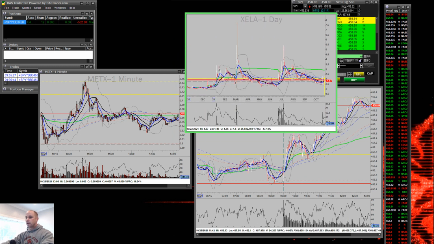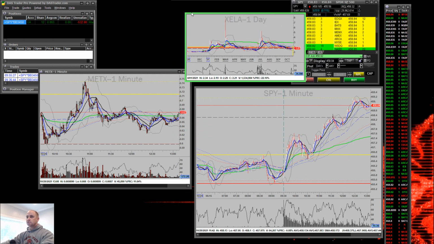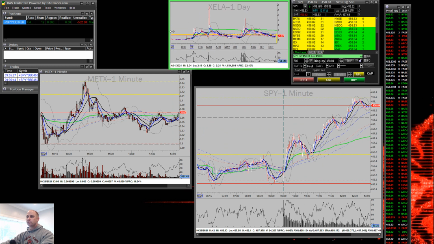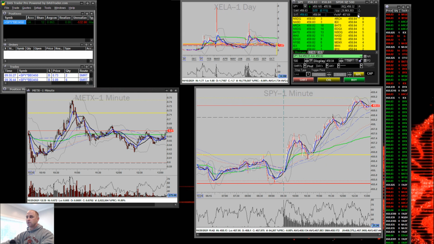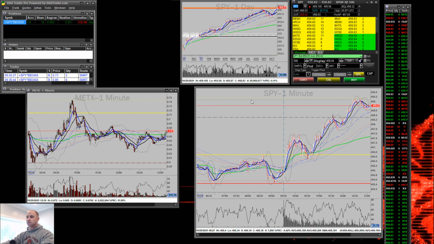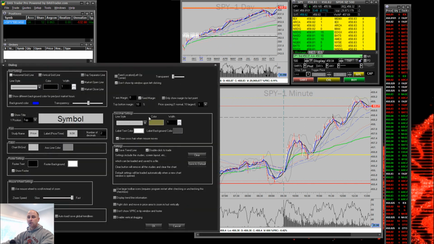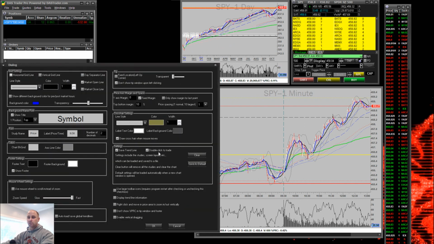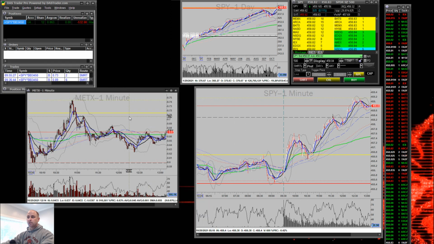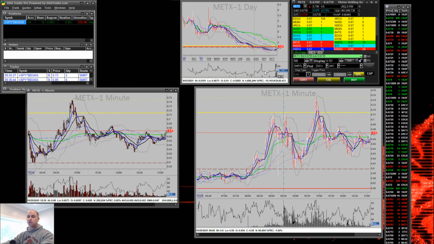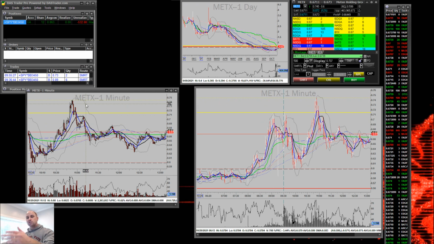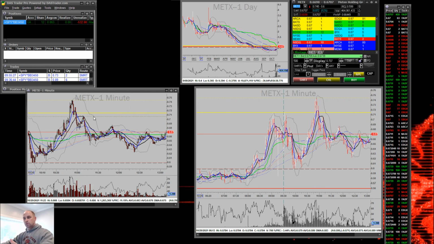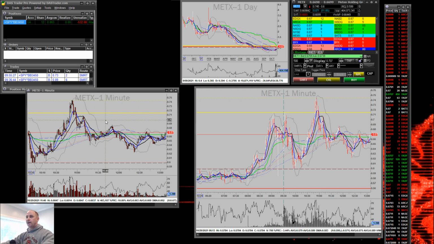So I'll do that. If I want METX to populate, and this is going to be important for the single screen monitor, and I'll show you guys why in a second, because I have that double-click to trade feature set, when I double-click on METX, it will pop it in there, right? Now, if I have multiple montages, whatever montage the chart is set to, when you double-click it, it gives you instant access to your montage.